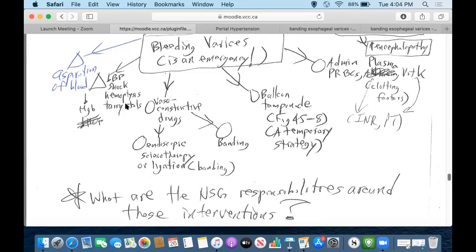Just doing your general monitoring. You've got a patient who has esophageal varices, you need to be aware of the risks and be monitoring blood pressure, monitoring LOC, the usual assessments you do with the risk of hemorrhage in mind.